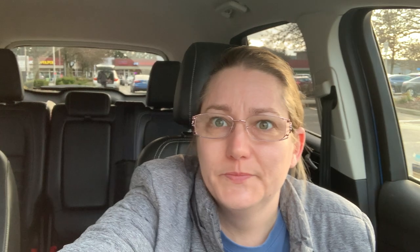Let me catch you up on what happened at Walgreens. All I got was four chocolate hearts to try merchant fulfilling — I'm interested to see how much it costs to ship and what the profits will be. That will give me an idea for the same size pack for Easter. Reese's does the same thing with pumpkins for Halloween, trees for Christmas, hearts for Valentine's Day, and eggs for Easter. It's good to do a couple merchant-fulfilled to get a feel for shipping costs.